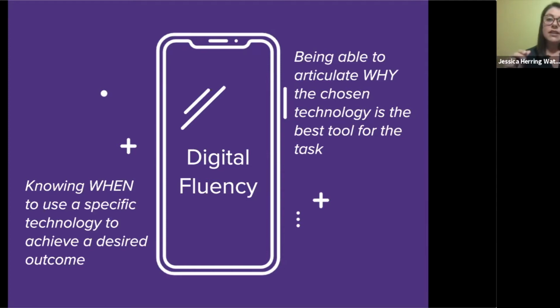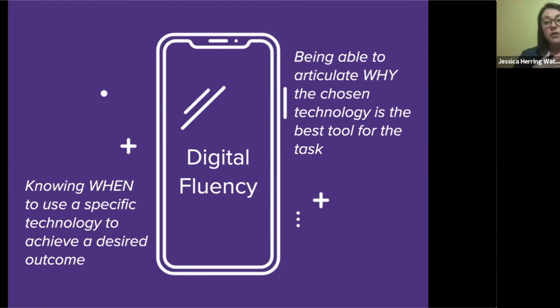So notice here now students are thinking more critically about matching the tool to the task to their purpose, thinking about their audience and how best to reach their audience. And then they can also be reflective and explain why they've chosen a particular tool.